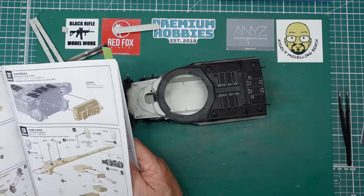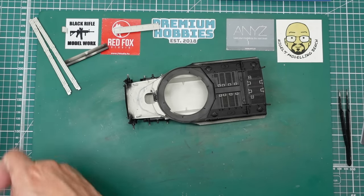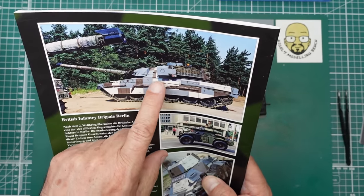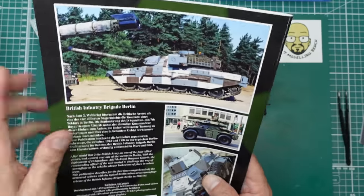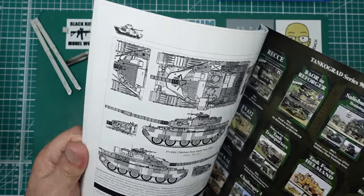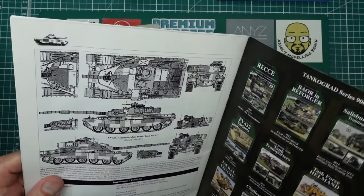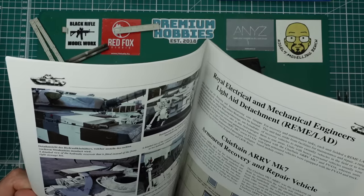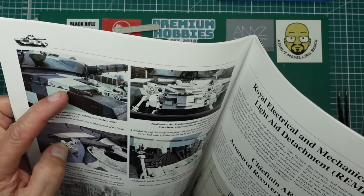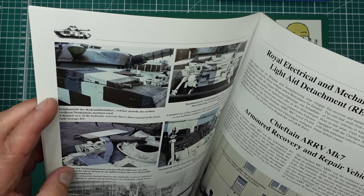So look at all this. Now we can get on with these fenders. Looking at the real thing, let's get the book out again. You can see on here that the toolboxes are all painted with the various different stripes. You can see the other side. No, that's the same side now, you idiot. We can see a plan here. We can see the toolboxes are all painted with stripes. Now, I was kind of hoping that you'd be able to see green under them, because obviously they wouldn't be able to get under them, but you can't. So I'm going to leave them for now.